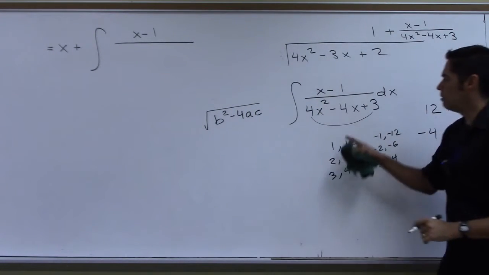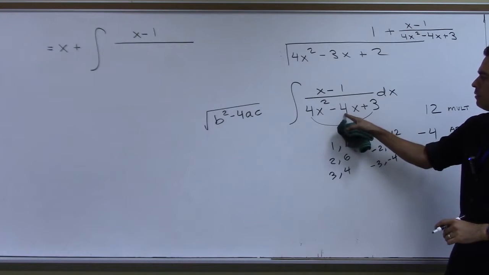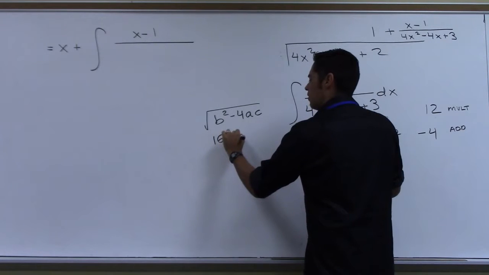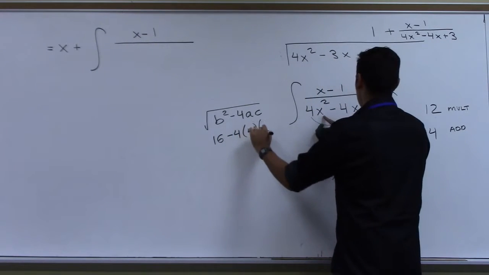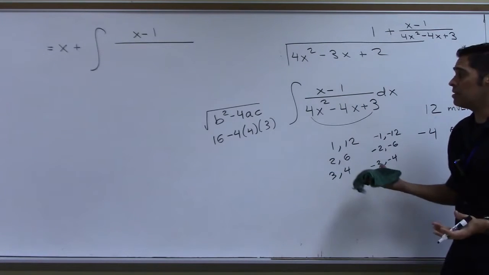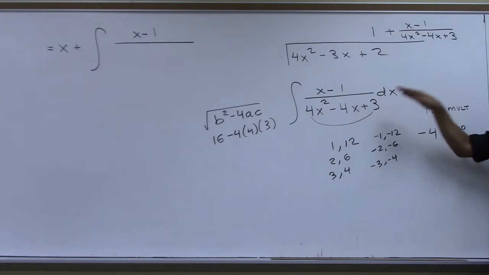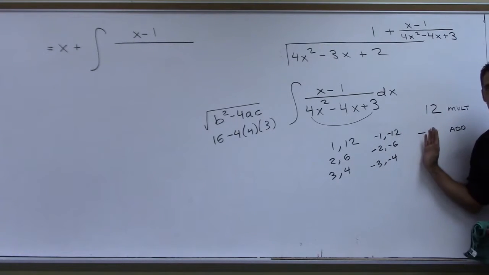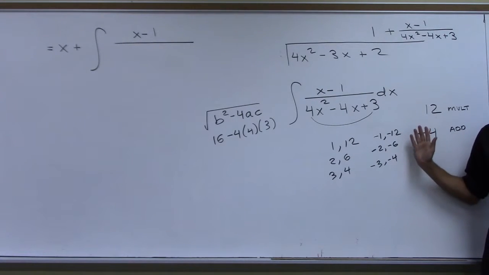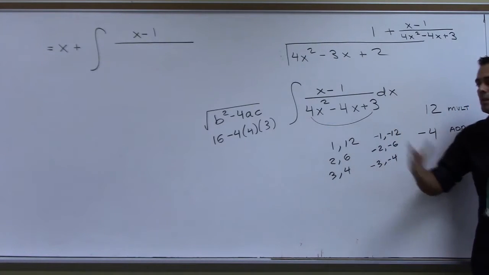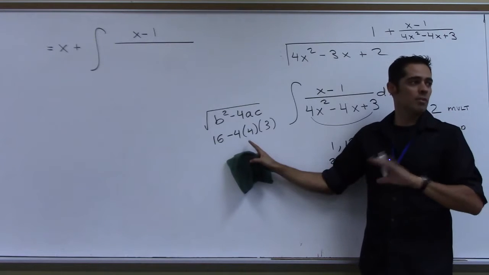It's going to be negative. It would be negative, would it? It would be b, this is b, right? B squared would be 16, minus 4 times a would be 4, and then c would be 3. And so you get 16 minus, it would be a negative number, which means it's not a real number, which means this does not factor. Okay, just because this fails doesn't mean it doesn't factor, it just means you can't factor it, right? There's a difference. It just doesn't factor over numbers that we know out of our heads. This proves it can't factor over the real numbers, period.